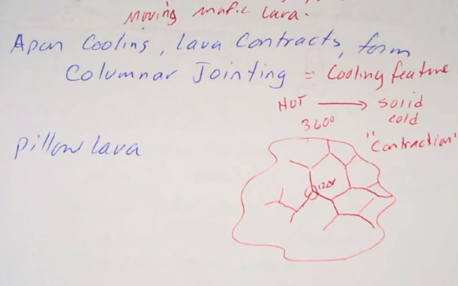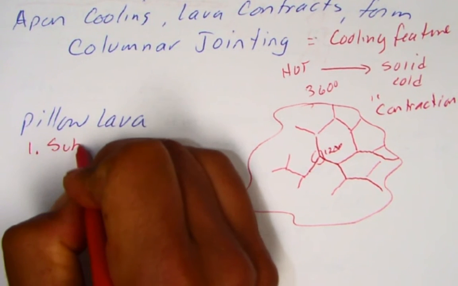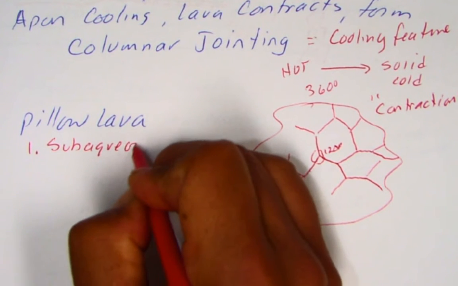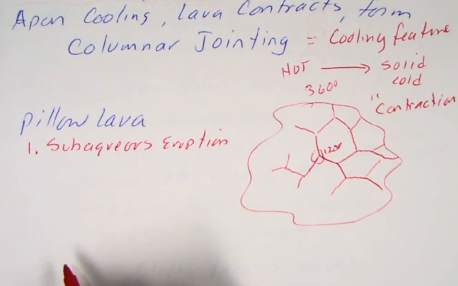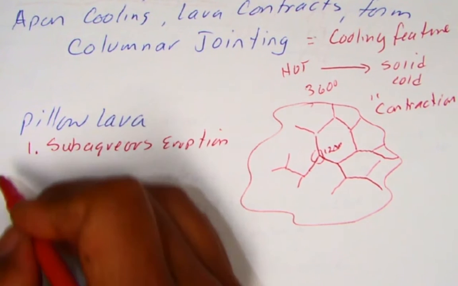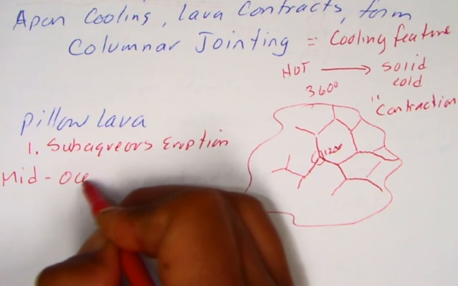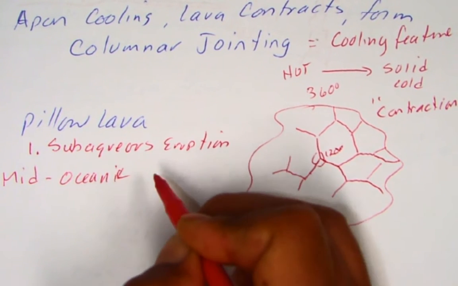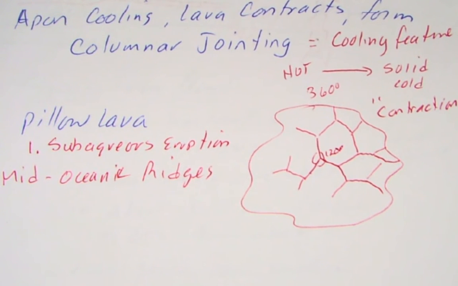And then for pillow lavas, one of the things that happens with pillow lavas, remember, the first thing we can say about pillows, it's going to be a subaqueous eruption. In other words, the lava's underwater. Either a lava flow in Hawaii flowing off the volcano and entering the ocean, and that's going to be a minor one, but where it's going to be most common is at mid-oceanic ridges. In fact, the sea floor is covered by pillow basalt lava.